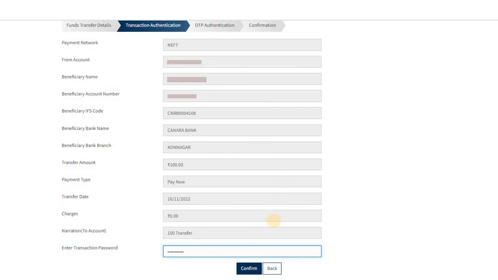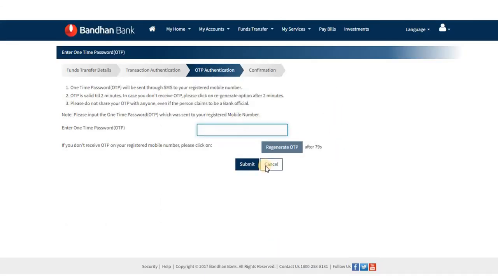You can see all the things have been written here. This is transaction authentication. After that you have to enter the transaction password. So just provide the transaction password here, and all other detail has been written properly. Now just go and click the confirm button after providing the transaction password. Now you can see this interface will appear in front of you. Now what will you be doing this time? In your registered mobile number, an OTP will be sent from the bank. So you just see the OTP and provide the same over here. Now after giving the OTP, what will you be doing? Just go and click the submit button.